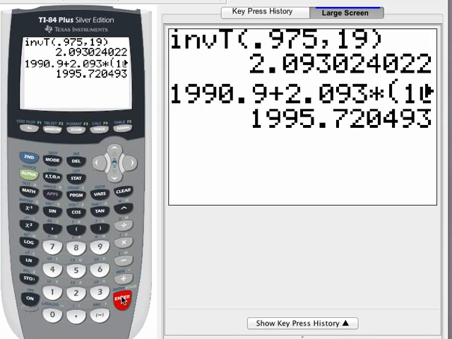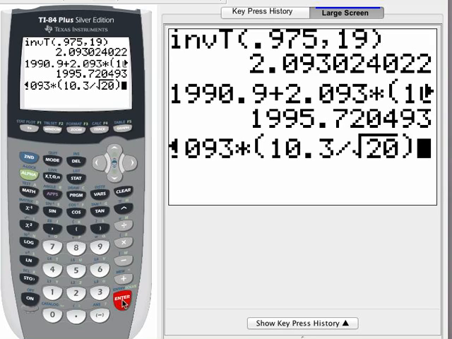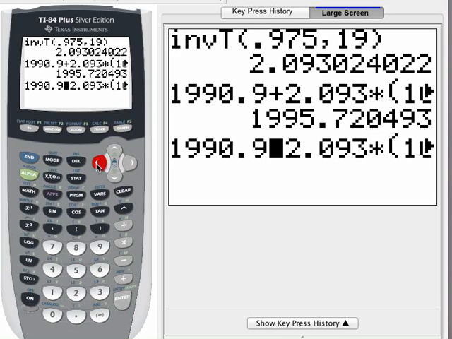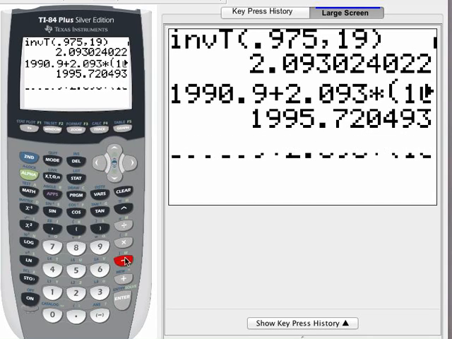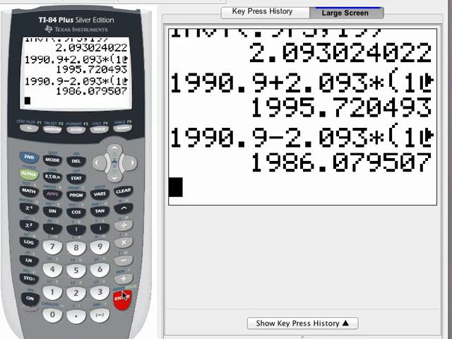There we go. So my upper boundary is 1995.7. I'm going to press second enter to bring back the command that I just typed, and I'm just going to edit it by changing my addition sign to subtraction. That way I can very quickly get my lower boundary also without taking the time to enter all of that back into my calculator.